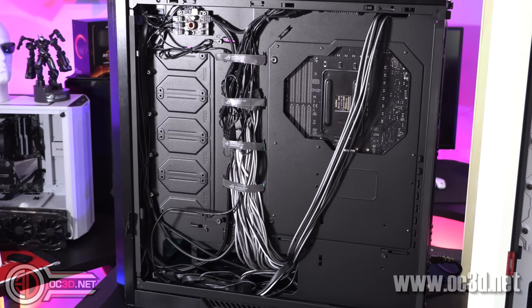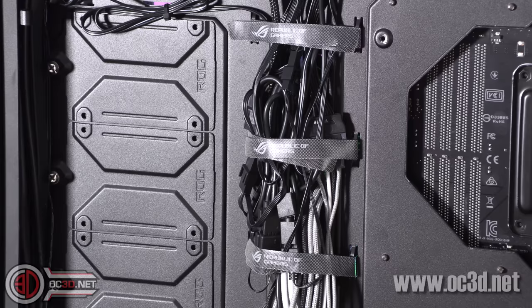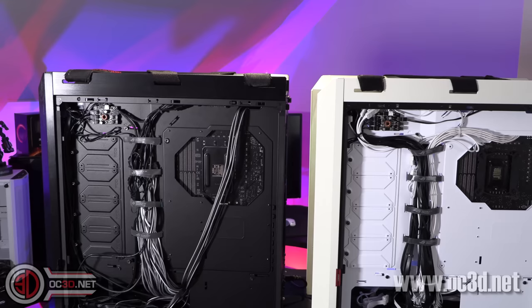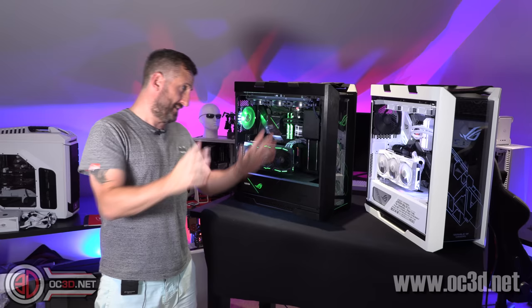And also the fans on the AIO, we did it a slightly different way. So the cables are all bunched up here, whereas with the white one, you can see for the fans, I actually put them up round the side to break them up a bit. Actually, here we go, look. So you can see I put the fan cables up round the side to break them up a bit so that there wasn't such a nest. So that's the end of our build off.